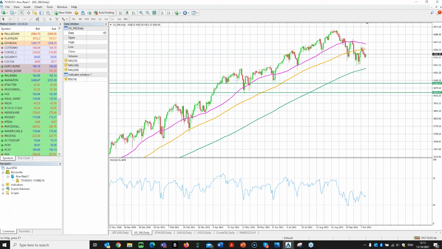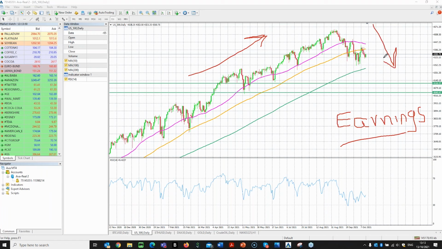So what are the factors that we need to be looking at? The one important thing is, of course, the earnings now. Earnings are also something we need to be mindful of. Earnings are going to drive the overall sentiment in the market. If earnings are good, then we are likely to see the S&P 500 resuming its upward momentum. If earnings are not good, we are likely to see the S&P 500 index moving further to the downside, taking another leg lower from here.